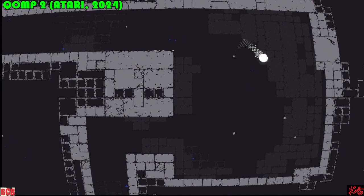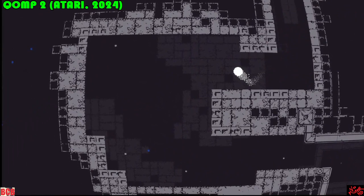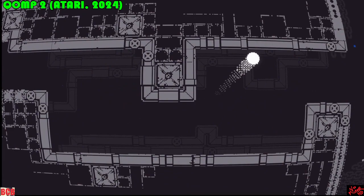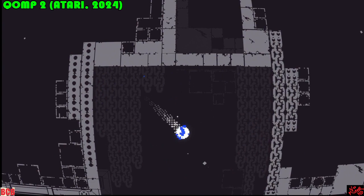I think you have to bounce it just right. So if you click, it's the A or the B button down there. When you click it, it changes the direction of the ball. And then if you hold, I think it's the RT button, the ball turns blue and you can bust through things, it looks like. So just kind of realizing that, pretty neat. You can change the direction you're going, but only up or down. So you are kind of stuck with those two motions whenever you do change direction.